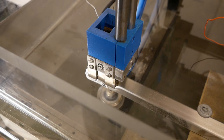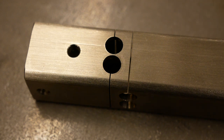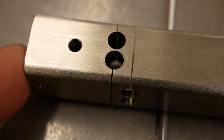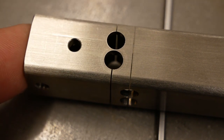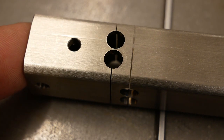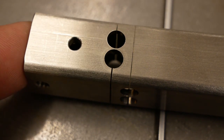All cuts have been made, so now you can see how the flexure works. We have two degrees of freedom: we can tilt in this direction and this direction — so X and Y. This flexure will allow the mechanics to position the upper flushing head relative to the lower flushing head, or wire guide, or whatever you want to call it.